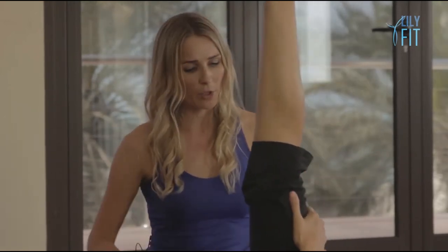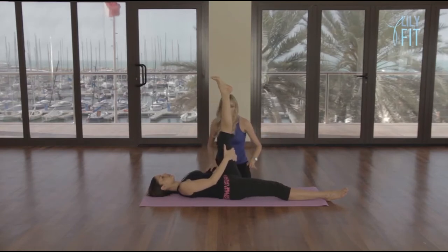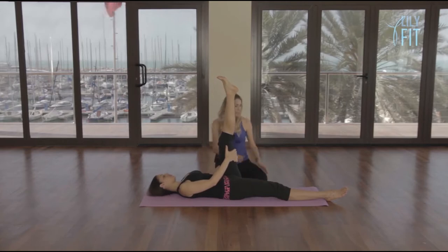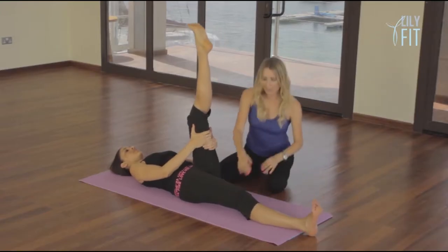We want to try to straighten it out. Yeah, so really pushing into your thigh. So hold firmly with your hands and push your thigh away even when your arms are pulling it in. Again, the option is to keep the knee still bent on the supporting leg, especially if your back tries to arch off the mat too much. But if you're quite flexible, go ahead and straighten it and flex this to hook it in, and that leg is right in the center.